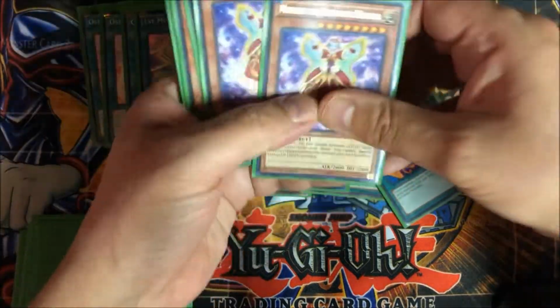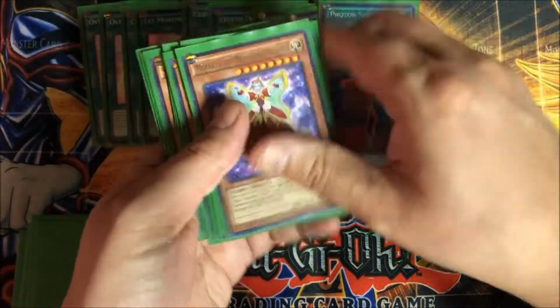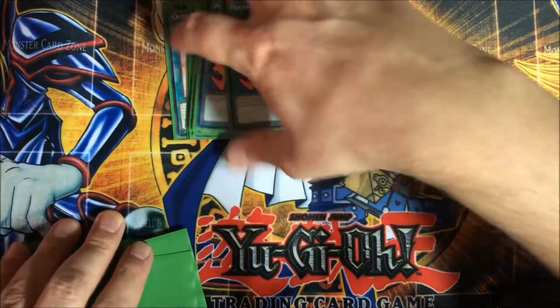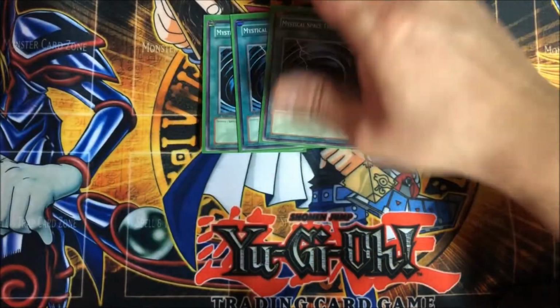If you get all your tribute monsters in your hand, you can always Polymerization. Even if you get a big field going on, you can get rid of some of them off the field, poly into one of your fusion monsters. And then for the last few spells, just some spell and trap removal.